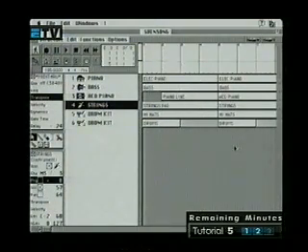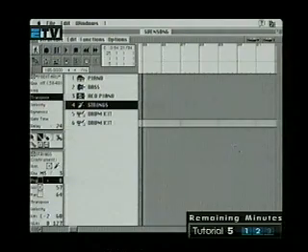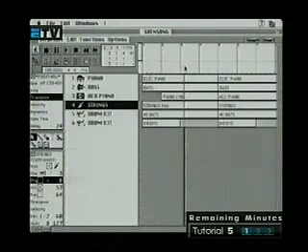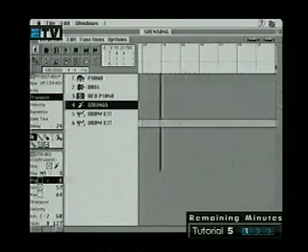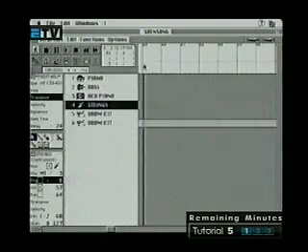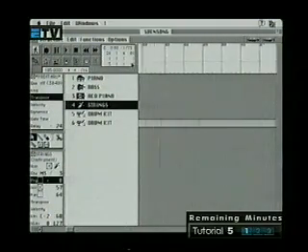Secondly, for faster movement, use Apple with shift and then the arrow keys left and right. This will now move you 8 bars at a time in the given direction. Thirdly, you can always click and hold on the bar ruler in the direction you wish to go. Make sure to click in this area here though, and to start playback immediately from a particular point, just simply double click.